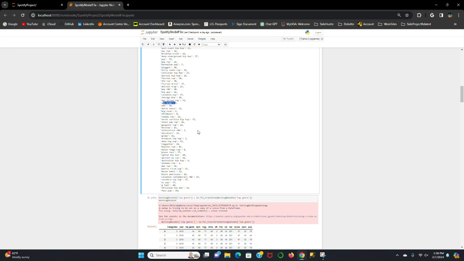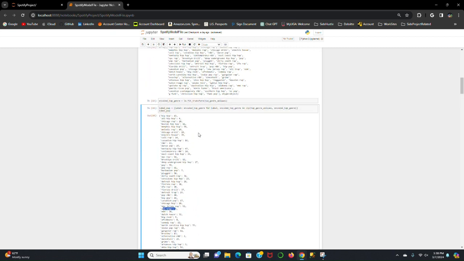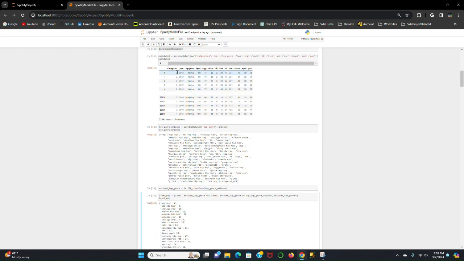So for example, let's just say I typed in this row right here to get the genre. So I typed in 2012, 80, 77, etc. What it would do is take in those features and do whatever calculation it needs to do, and then the model would print out a number. So the model would print out 43, but you as the user don't know what 43 is because you normally don't see this part. This is the back end part. So what would happen is it would go through a decoder, quote unquote, and 43 in this label map is equal to hip hop, so you would see hip hop.